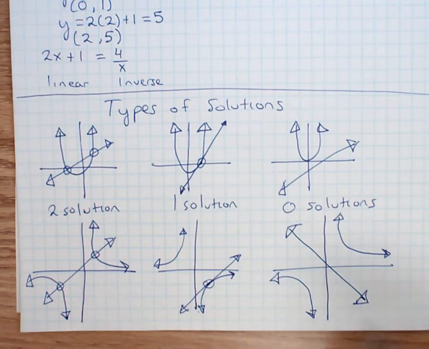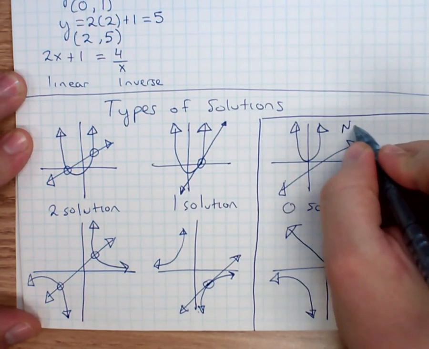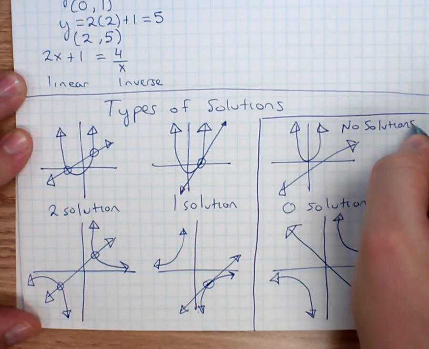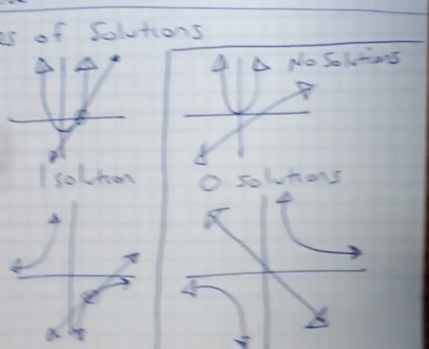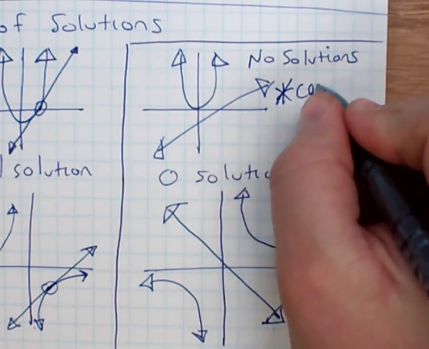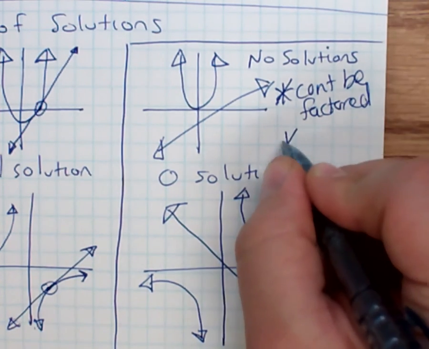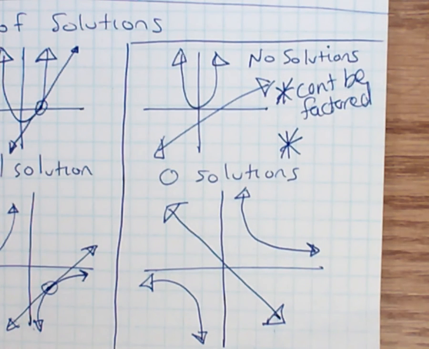All right, now, if you have no solutions, algebraically speaking, specifically with no solutions, what's that going to look like if we try to factor and there's no solutions? Okay, it can't be factored. What's that going to look like with the quadratic formula? Negative b squared minus 4ac is negative. So you'll end up with a negative square root.